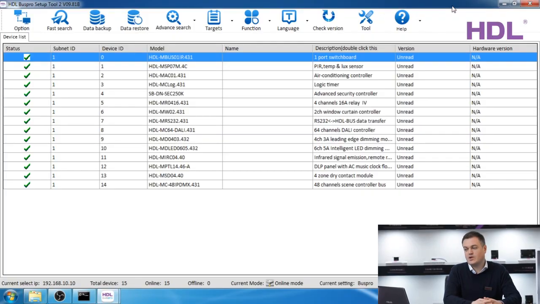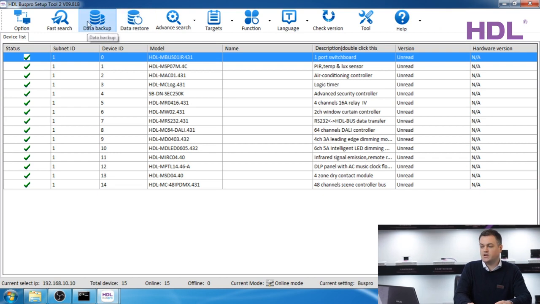Now I'll show you the way that you can back up all of your devices safely to the PC. This can be done once you have finished programming, so that you can take a backup, or it could be used to back up and restore to several systems the same, for example apartments or hotel rooms. To do this, make sure you have the devices on your screen and click Data Backup.